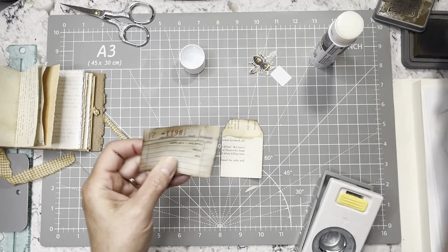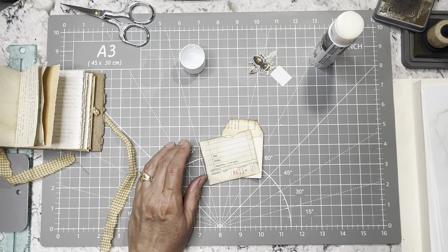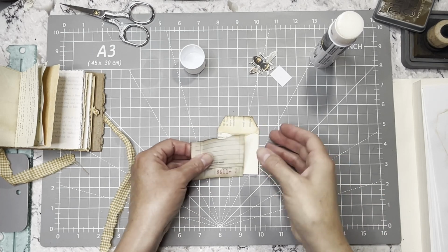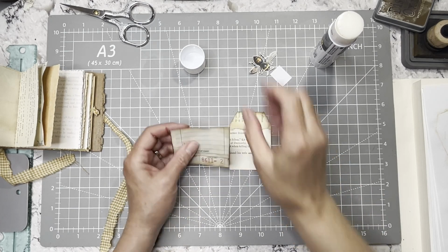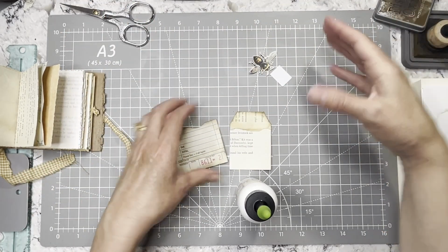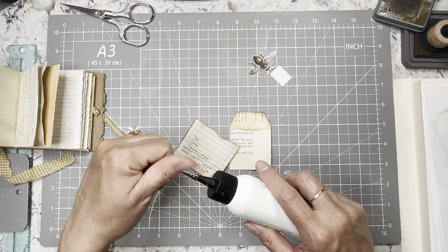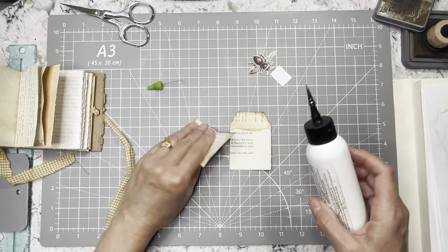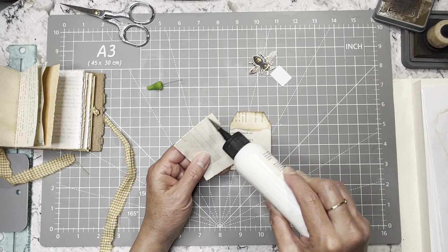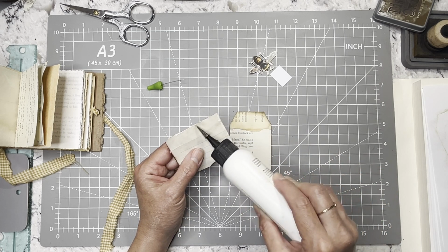So yeah, we're just using up all the randomness that floats around and around. It's amazing how long certain things will float around on your desk before you either use them, throw them away, or put them in their spot, wherever that is. At least that's what happens to me. Because I have little cups where I put stuff like that. So technically not necessarily floating around, but it feels like it is, because it just keeps turning up.